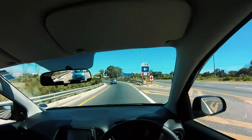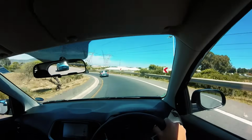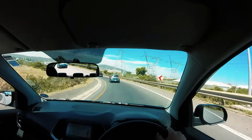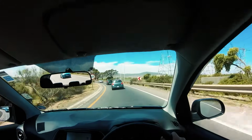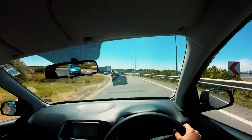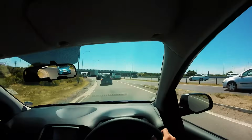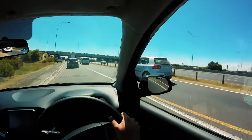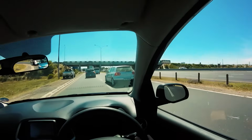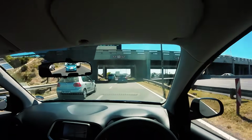Let's see if we can test the handling in this corner. It's not falling over. It's certainly not falling over. It's actually quite peppy. It is quite a peppy little car. Look guys, it's not the last word in refinement. I mean, come on, it's 159,000 Rand with Hyundai's impeccable 7-year warranties and things like that. I mean, this is problem-free motoring for 7 years.